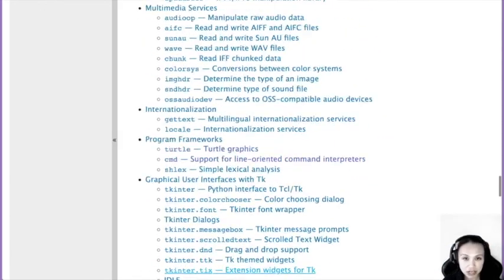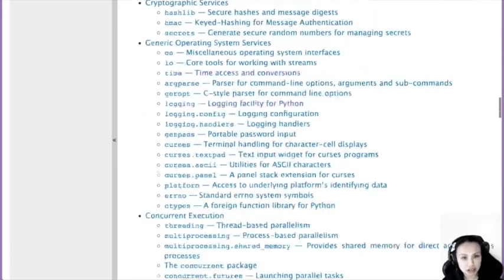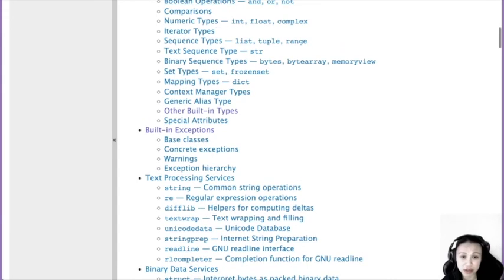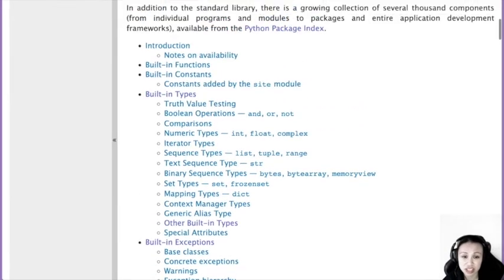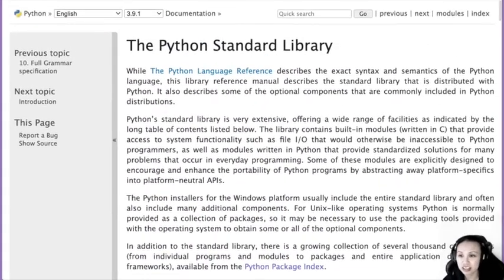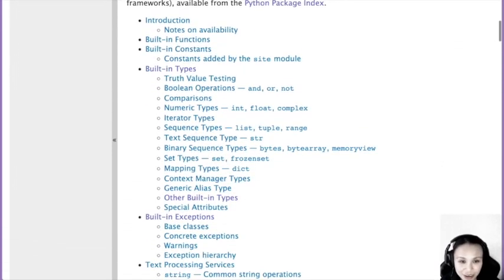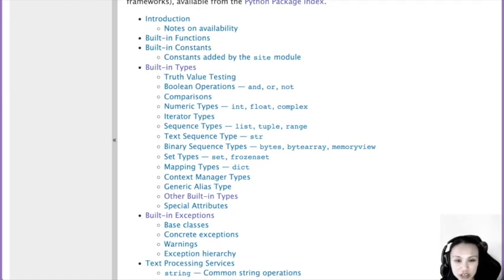Yeah, I would recommend you to go in and have a look, if you have time, if you're just poking around, because you just know more about Python. And if one day suddenly, like me, you work for a company that doesn't allow you to pip install anything, then the standard library is the way to go, and it actually can do more than you think. So it's really good.